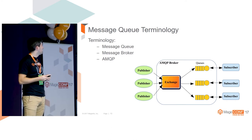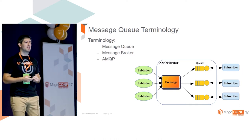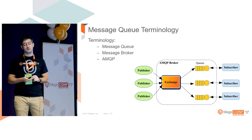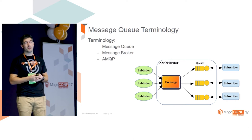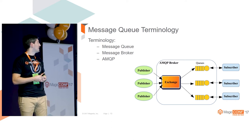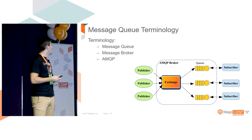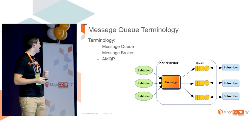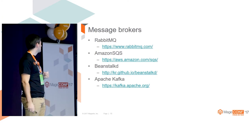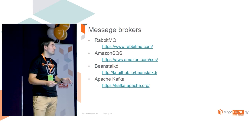One of the most common protocols used in message queuing is AMQP, and nowadays it's one of the most common. Earlier, for example in Java, there was JMS, which was good but only for Java. If you wanted to integrate with some other platform or technology you could run into issues. That's one of the things which was solved with the AMQP protocol - it standardized how messages should look and all the process around it.